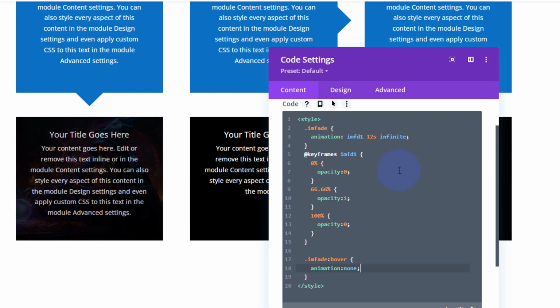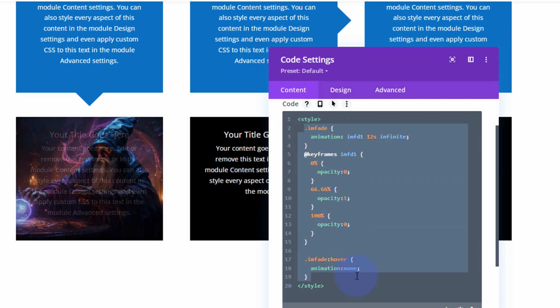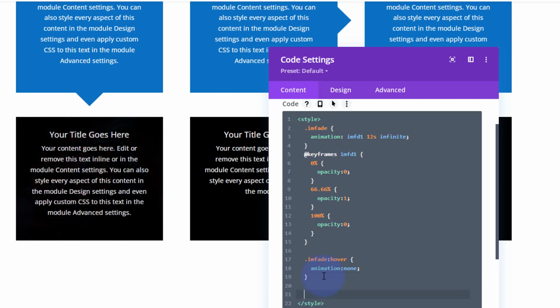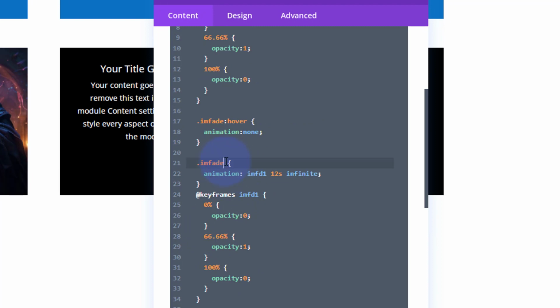So the easiest way to do this, I'm going to copy the whole thing from the dot of the imfade class name there to the last curly bracket of our hover state there. Control C, I'm going to drop down, paste it, Control V, and I'm going to call this one imfade 2. And the animation, I'm going to make that a 2.